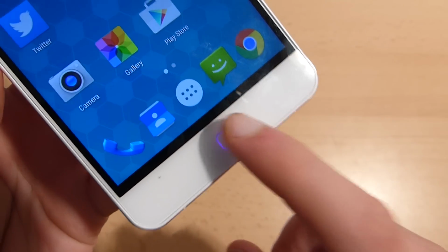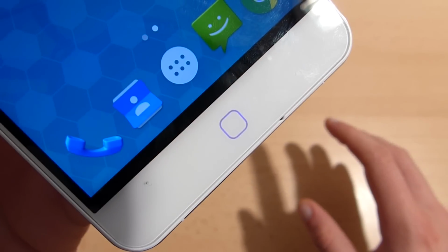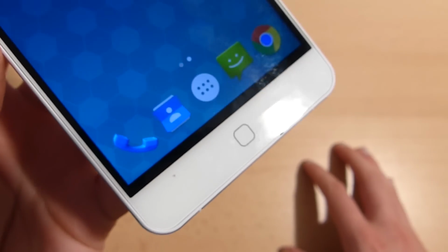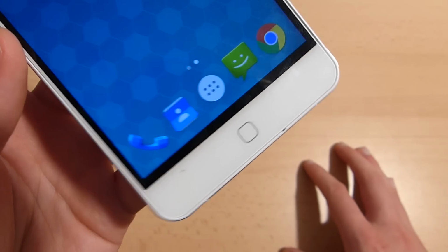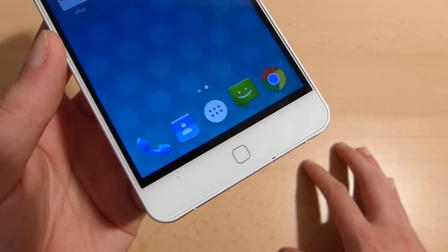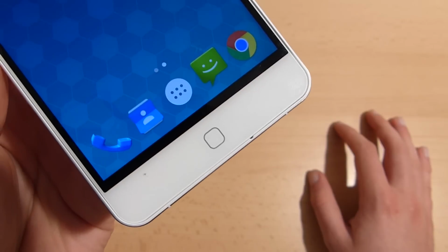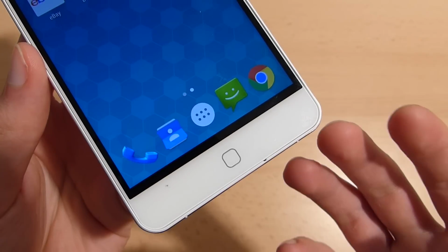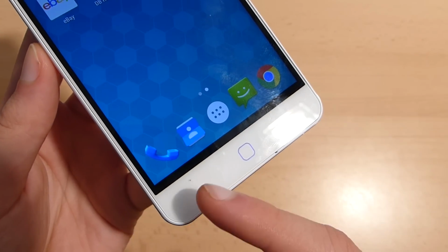Let me show you that. You almost can't see the light. Now it's on, now it's off. You almost can't see a difference, and that's because light is shining on it. As soon as some light or sunlight is shining on this button, you almost can't see that, so it sucks as a status LED. Also, there's lots of light bleeding when you look at it in the dark. Not that nice.